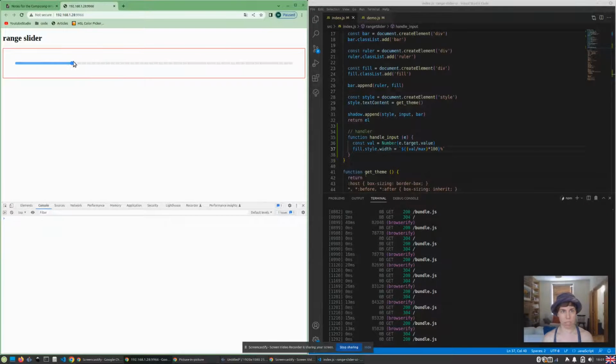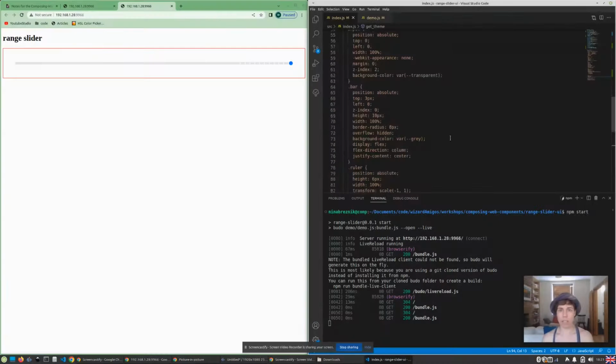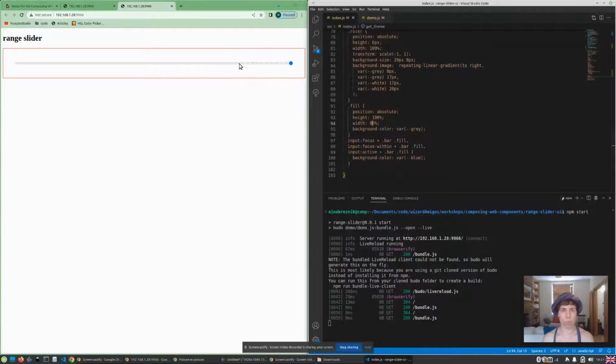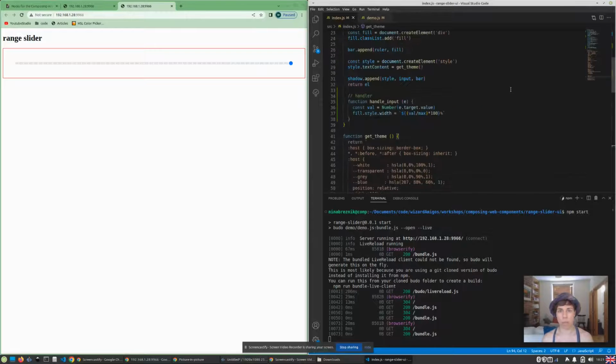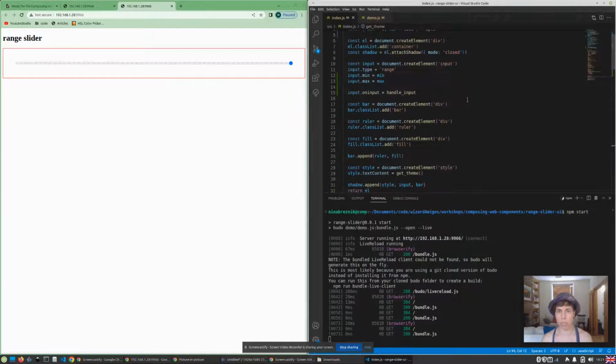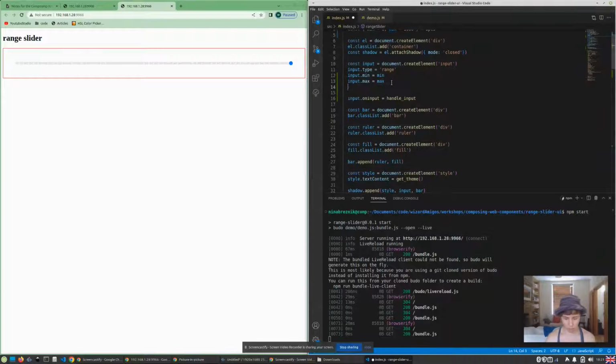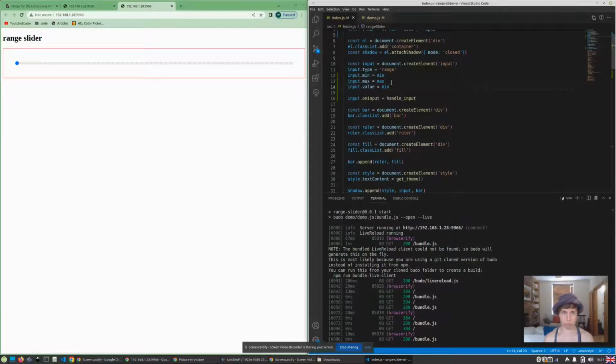Yes, it does. The last thing left is to set this default fill to be 0% instead of 80% so that it starts nicely with empty bar. And we have to also put the thumb to the beginning, and this we do by setting input value to be minimum.